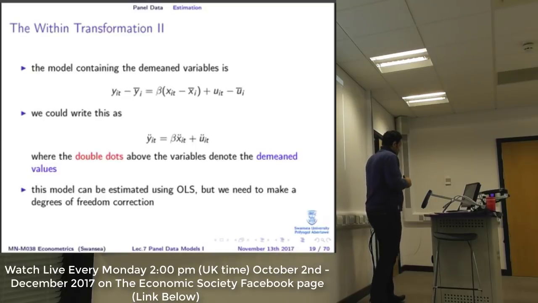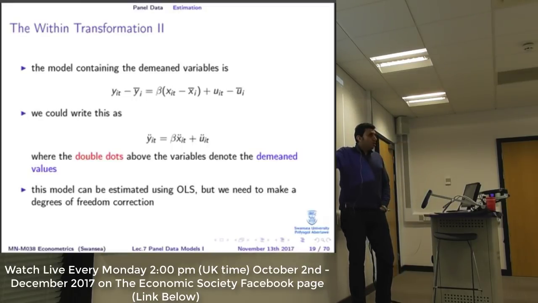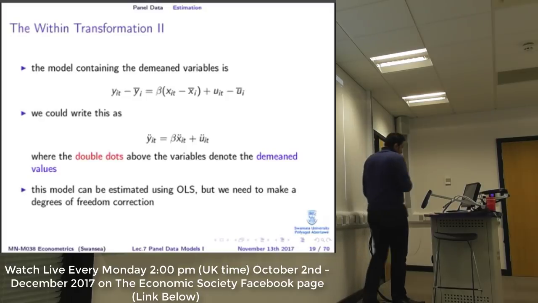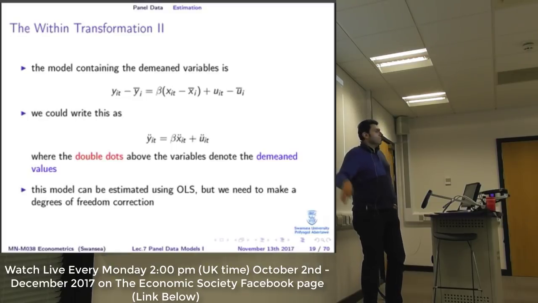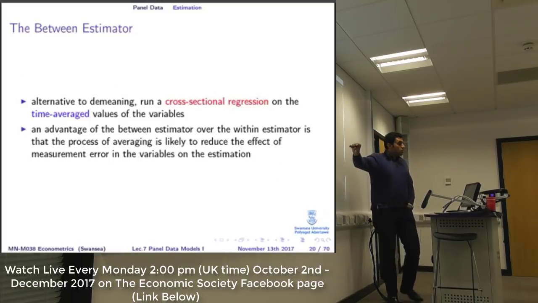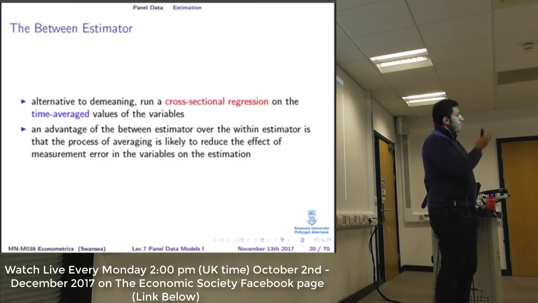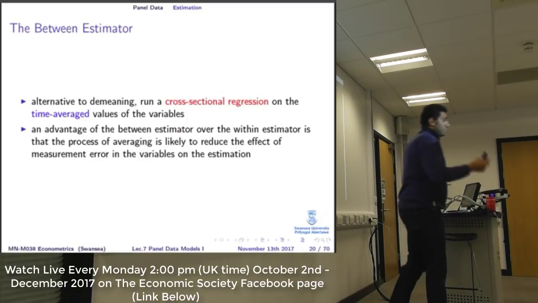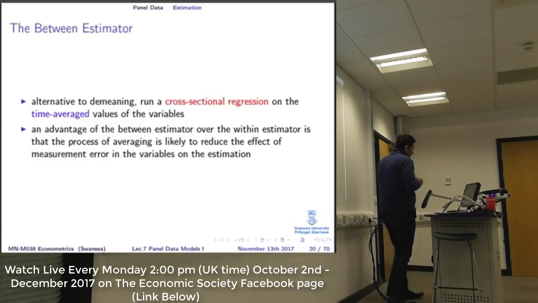Following this process, this can be estimated by OLS in the usual way. The only difference is that we need to make some correction for the degrees of freedom, and most software today would do that for you, so it's not an issue. So you can use the within transformation to save you the need to estimate n plus k parameters. But again, we're still looking at the fixed effect model, and that is the main idea. So what happened to the fixed effect term, the country or subject specific term? What happened to this term here?